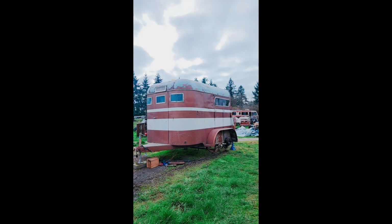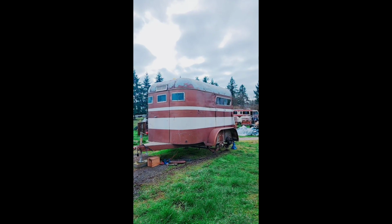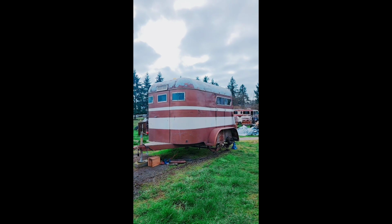The trailer is being converted into a utility and storage trailer because U-Haul trailers are really expensive when you try to buy one, because I don't want to rent, I want to own one. If you get something that is designated as a cargo trailer, they have a tendency to jack up the prices on them. And this whole thing I got for roughly $1,000. And I can make it the way I want it.